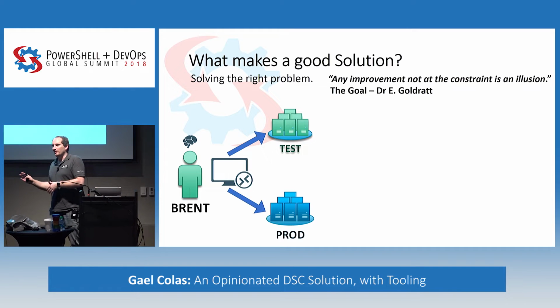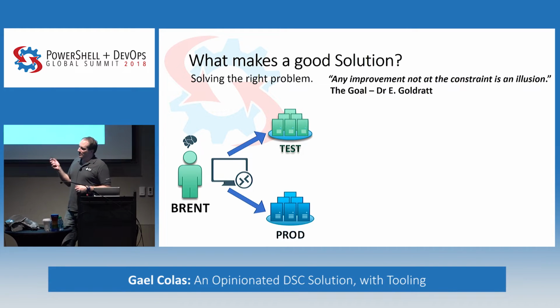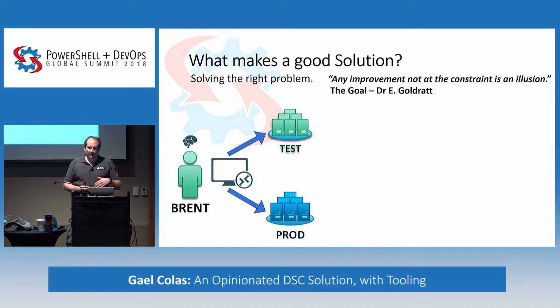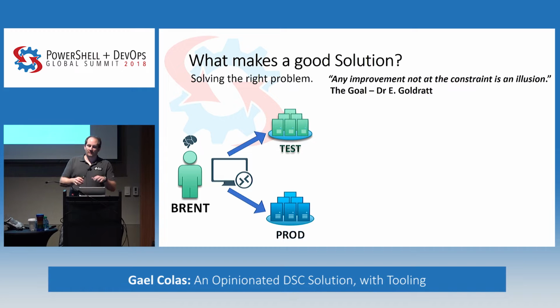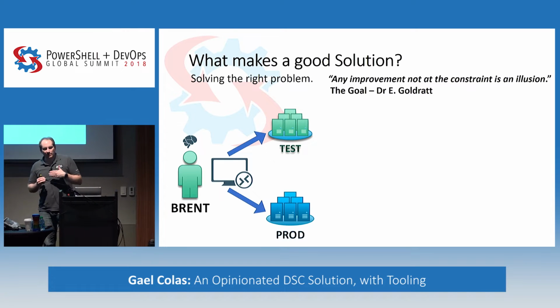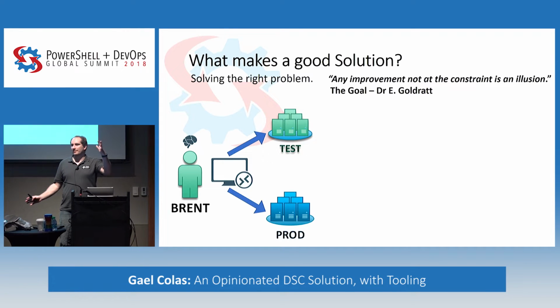Most of the time, this actually doesn't work that well, because the changes in test are not exactly reproduced in prod. You do it in prod, you realize prod is actually not an exact mirror of test, and then you have some drift in there, and then you do a fix, but only in prod. So over time, test and prod don't look at all the same.